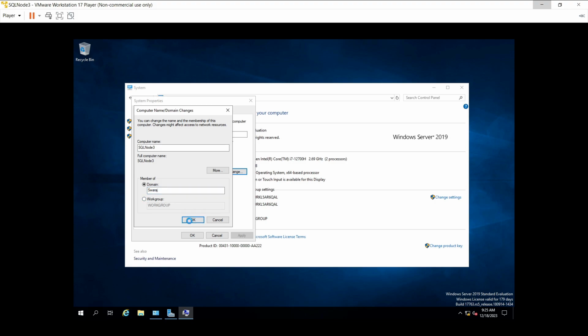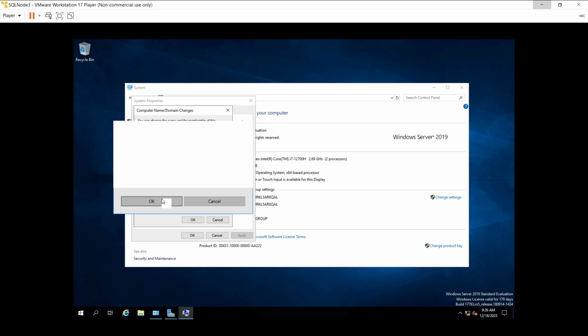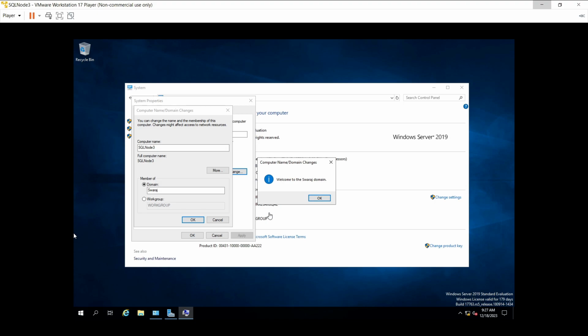Okay, and then it will ask for the permission. Here you can see the message welcome to the Swaraj domain.